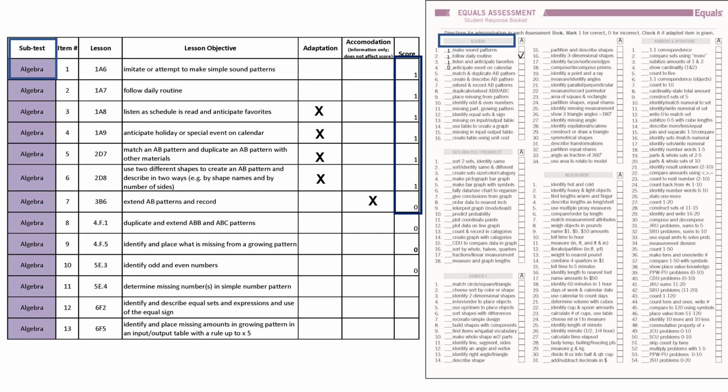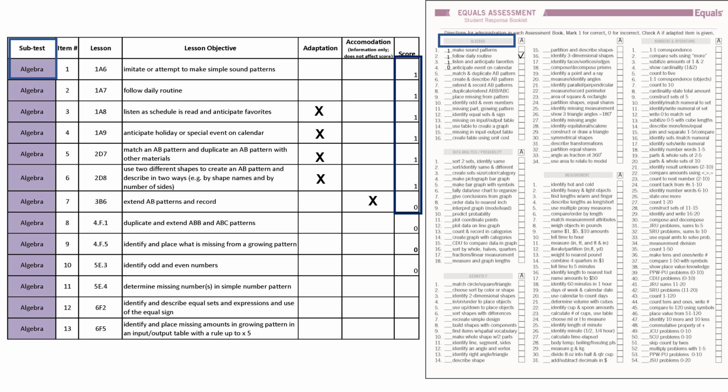Now, this is the important piece. The adaptation item is only one of the 3 assessment item types. Every time you give a new assessment item to the student, there are 3 types, and those types are based on the kind of support students need. I will walk you through those so you'll know what I'm talking about. Adaptation is the most support, and when I give an adaptation version of the assessment item, then that will affect the score. So that X will automatically be configured in the electronic scoring. I will also show you how to do that manually.